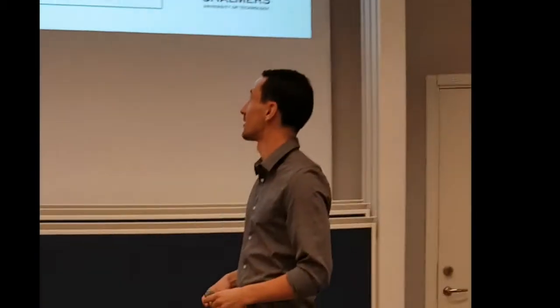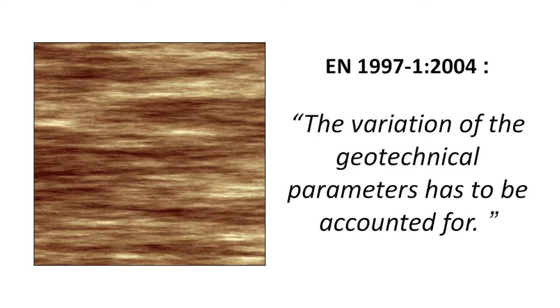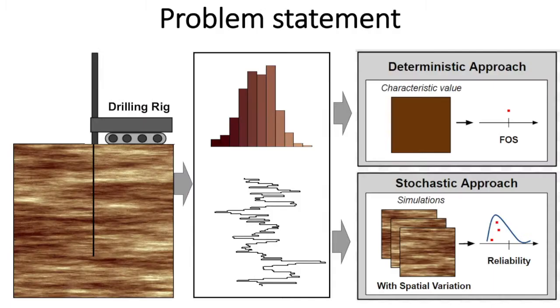I have done my thesis in modeling of spatial variation in geotechnics. And I have been focusing on the study site to benchmark, namely Perniö test site. I will talk more about this in my thesis. In the current building codes, it's basically already stated that the variation of soils has to be accounted for.